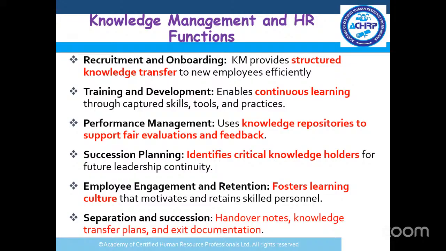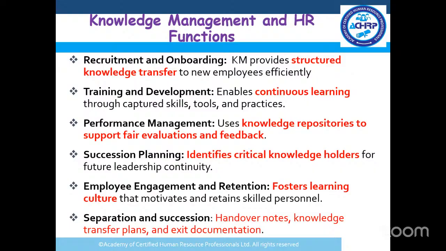And this knowledge is stored in repositories. So we may have a system like ERPs, that is enterprise resource planning, where performance reviews are kept for future reference and improvement. So employees can access their performance or know their performance levels by going into these knowledge repositories. They can also get their feedback on their performance as soon as the results are posted in these repositories.